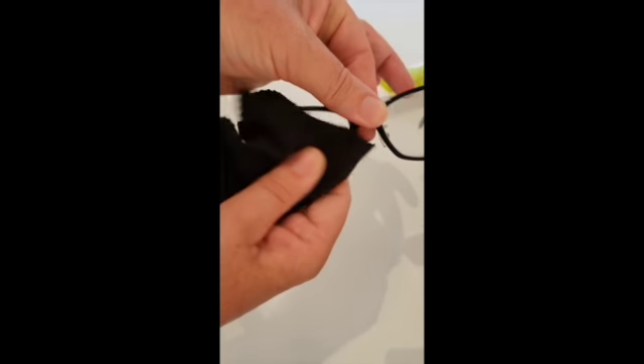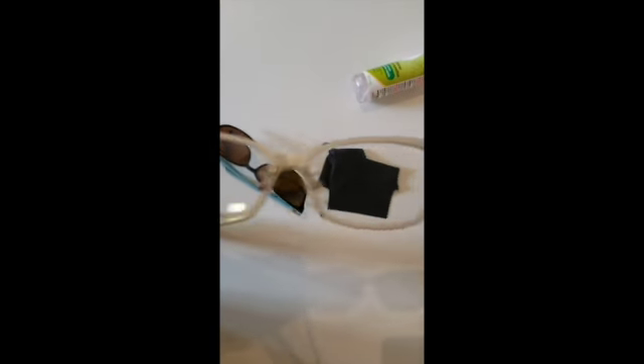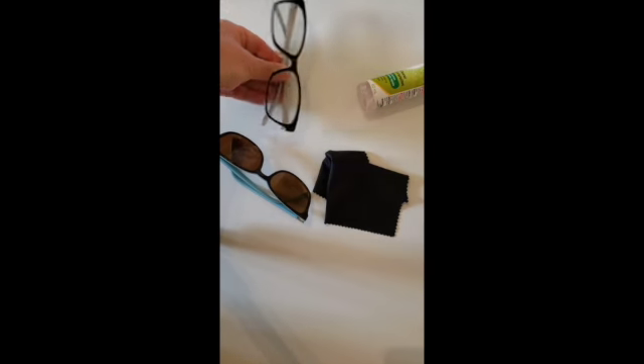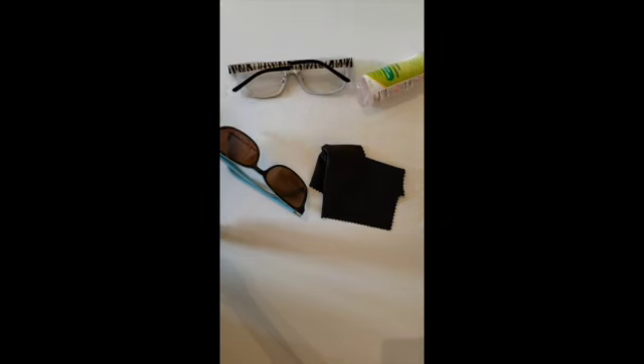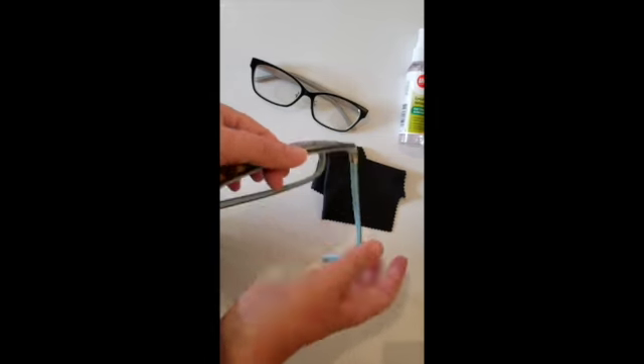And then we're done. Usually I'll take it and just look through it to make sure it's clean. Then I fold the arms — always put them with the arms down. Don't put them flat like this because that's how we get scratches. And we can just do that quickly again.